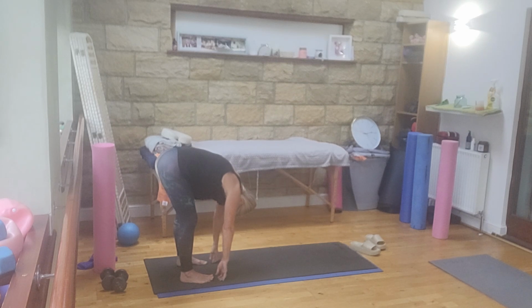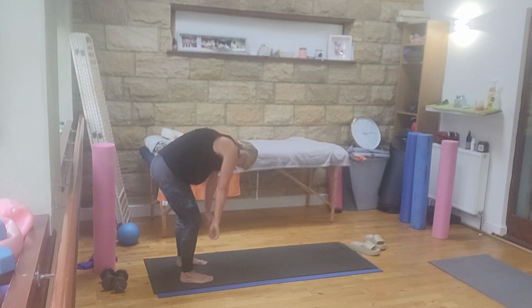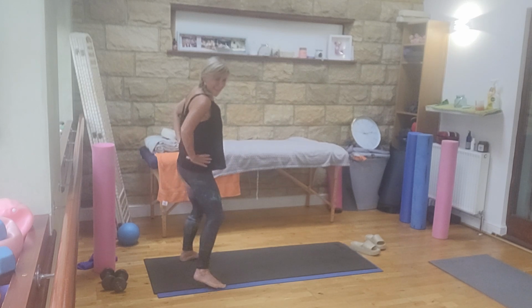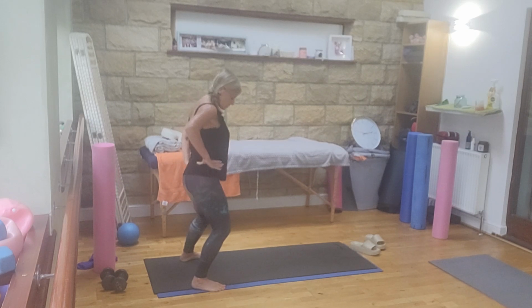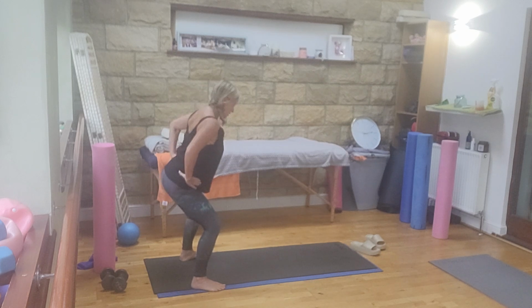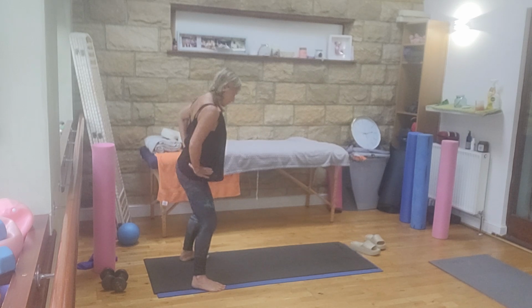Take a lovely inhale at the bottom. Out breath. In breath. Out breath. Last one, breath in. And gently, gently up. Good. And then just do some really big pelvic circles. Circle the other way. Good.